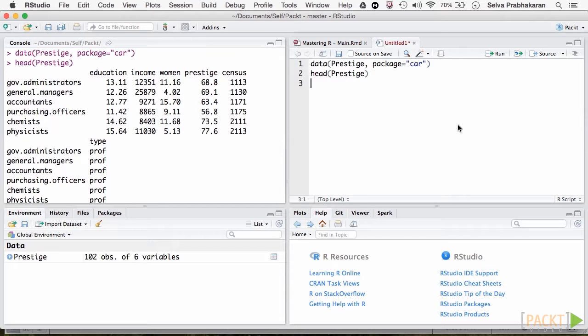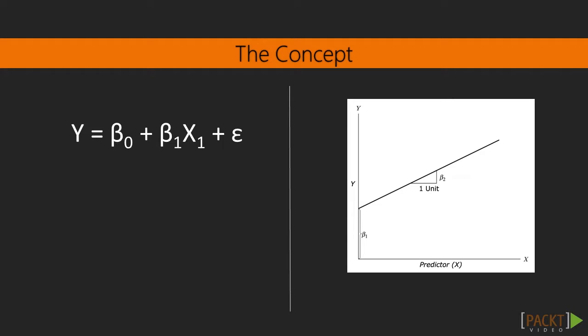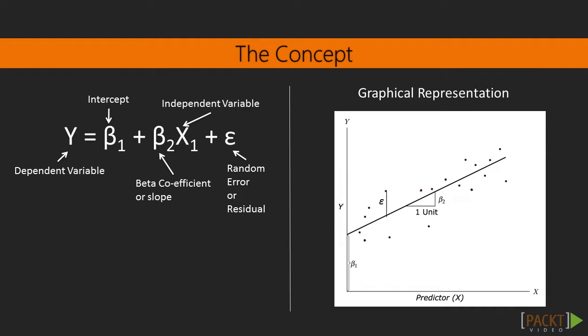So, when to use linear regression? Linear regression is typically used when your Y variable is continuous. The idea is to build a mathematical formula that best explains the Y as a function of X's. In this formula, beta 1 is the intercept, and beta 2, the coefficient, is the slope. The predicted values of linear regression will always fall along a straight line. This line is called the line of best fit.